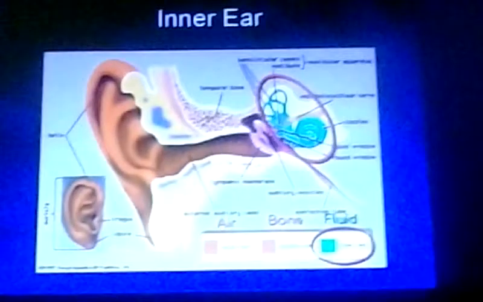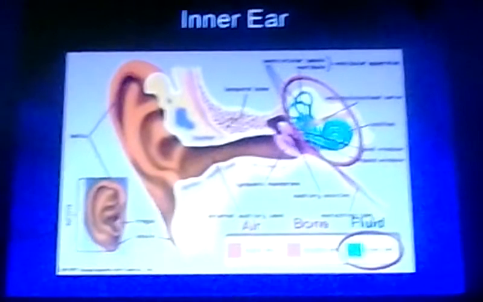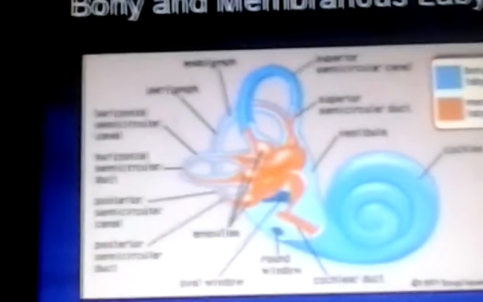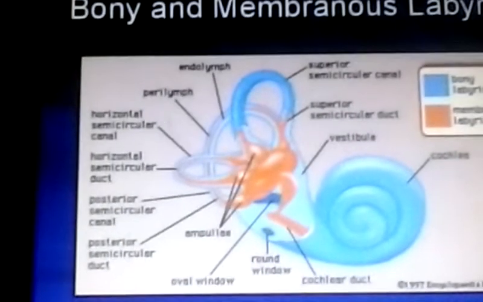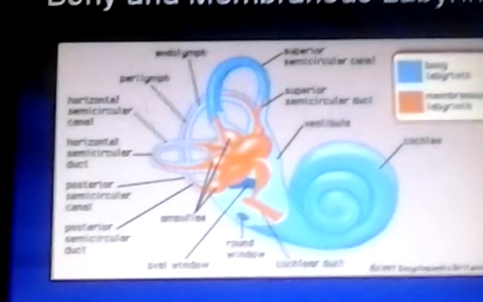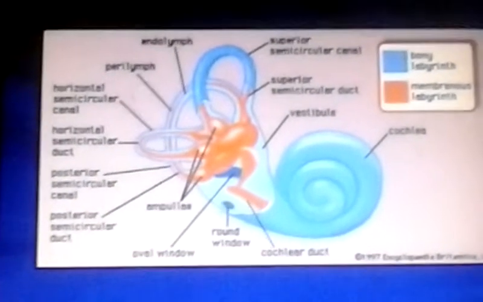And if we crank up the power, as you know, it's full of fluid. Actually, two different kinds of fluid. One is sort of like cerebrospinal fluid that we have in our brain and what have you. The blue here is a bony material. We call it the bony labyrinth because it's very complex. It's like getting into a labyrinth.